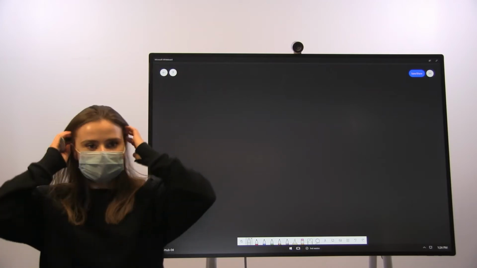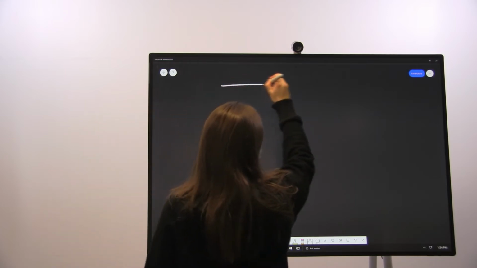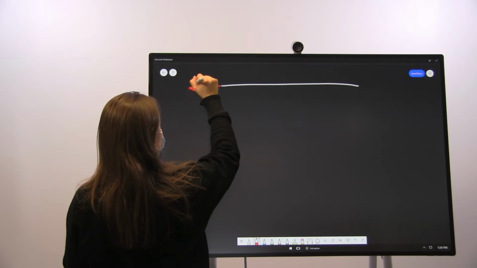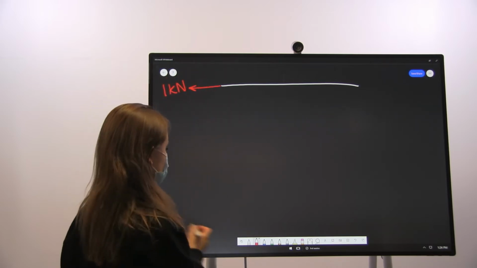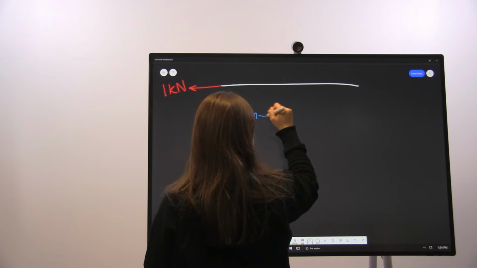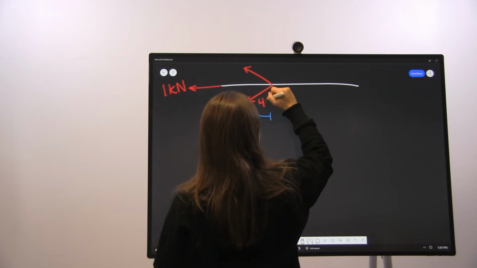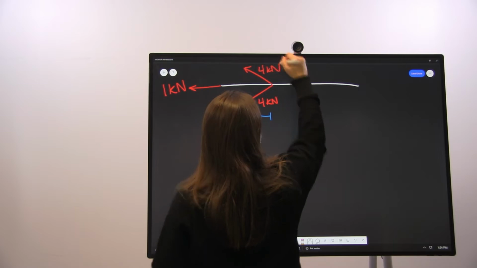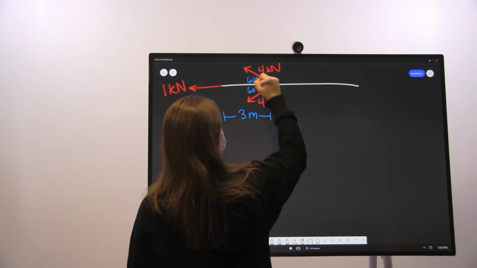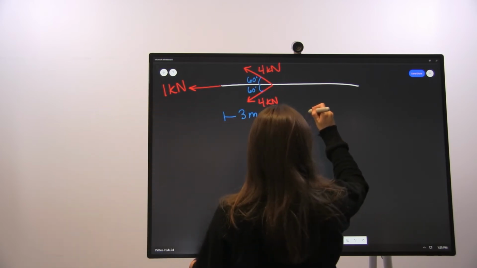So now that we solve for our different values along the cable, we're going to redraw our free body diagram, and we're going to draw it horizontally since we're looking for the axial forces in the axial force diagram. So we first have our 1 kilonewton force acting to the left, and then 3 meters from that, we have our 4 kilonewton forces acting diagonally. And then we want to remember that the angle in here is 60 degrees. And that's the same for both forces in this case. And then from there we have 2 meters apart.